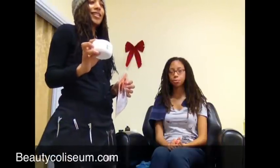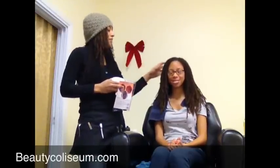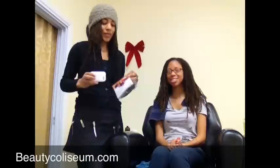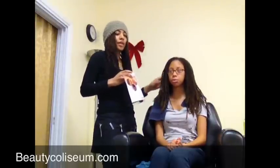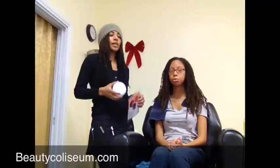So with the lock rollers and the setting lotion, Brianna will have a nice looking hair style. Okay Brianna, so let's start. First what I will do is I will put setting lotion in her hair and then I will use the lock rollers to roll the hair. She will be going home tonight and tomorrow she will be coming back, and what I will do is I will take out the lock rollers and we will just do a quick style for Brianna.